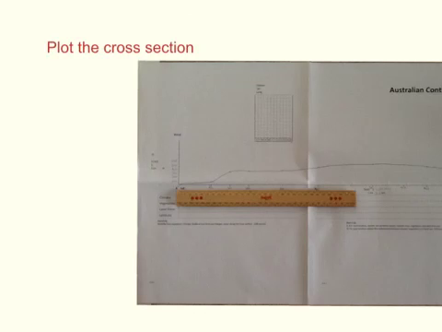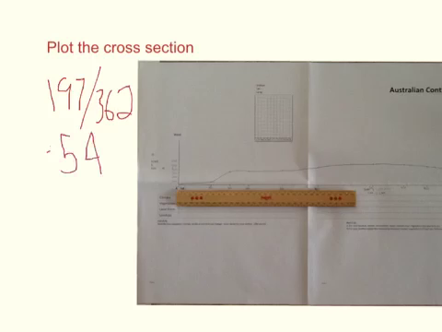Once you've done that, you've worked out how many kilometres per 1 centimetre, you can then start to plot the points. If you go back to the slide before, what I've done is I've worked out how many kilometres from the distance, and the first one is 197. You divide that by your 36.2, and that will give you how many centimetres it is. In that case, it was 5.4. So you can see on my ruler here, 5.4 centimetres from the start is 0.1.